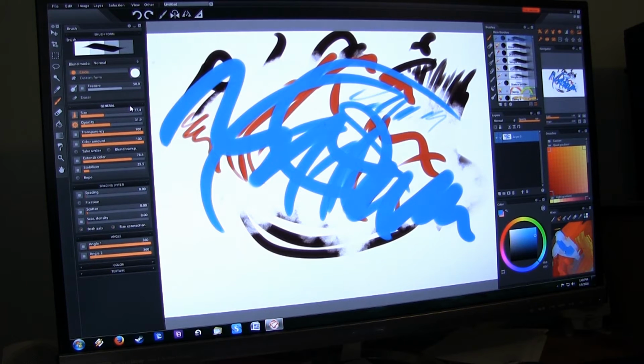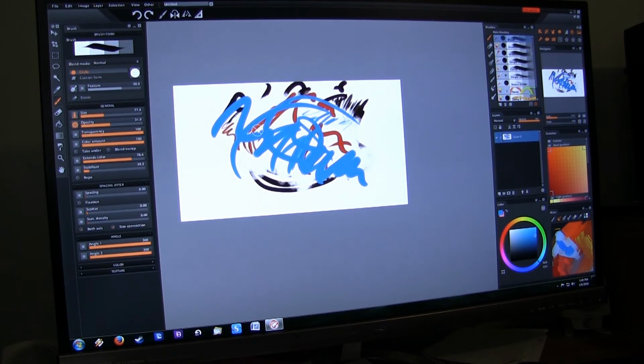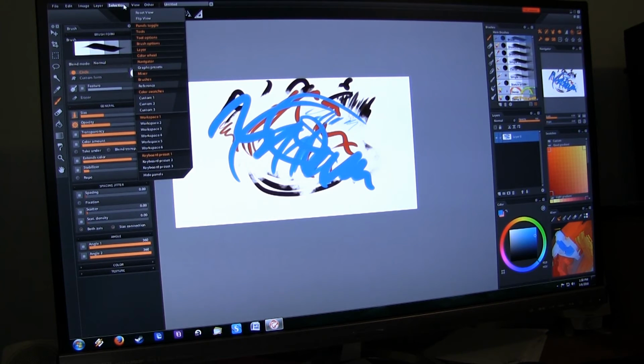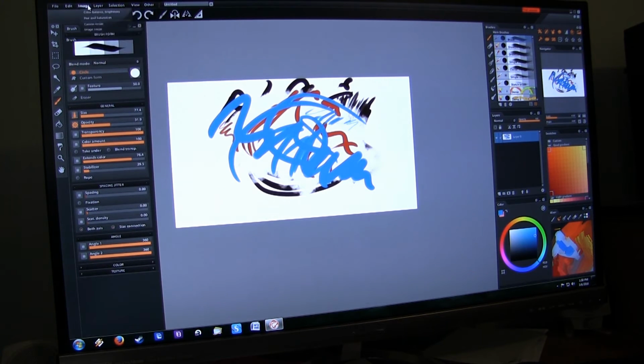One thing I did notice that it doesn't seem to do, and it might just be that I haven't found it yet, while I do have the ability to sort of pinch my tablet and do regular zooming, I can't rotate it. It doesn't seem to have any kind of ability to do that. And I don't know if it's an option in the layer or anything like that, but I haven't found any way to rotate the canvas, which for some people might be a deal breaker.